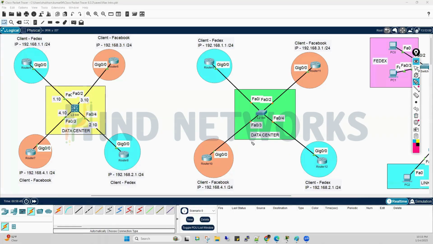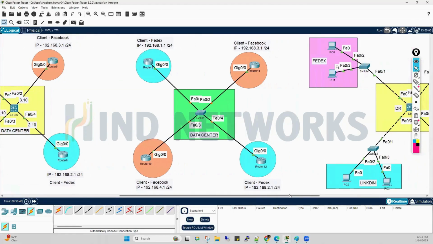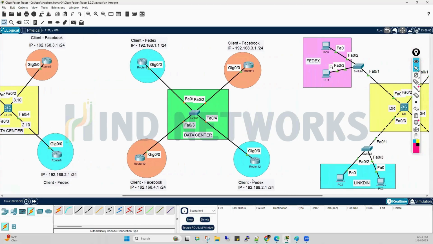But for example, if we discuss the switch, see here, that is the switch. And here you configure what IP addresses? 192.168.4.1, 2.1, 3.1, 1.1. Do you configure any default gateway here, guys?